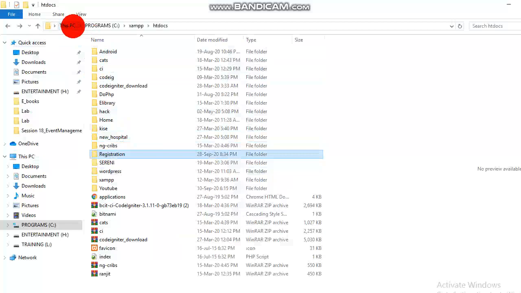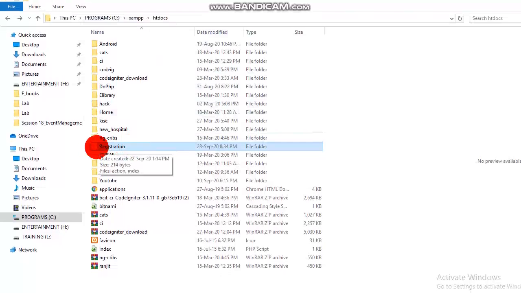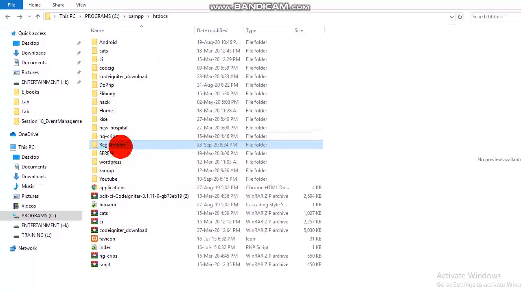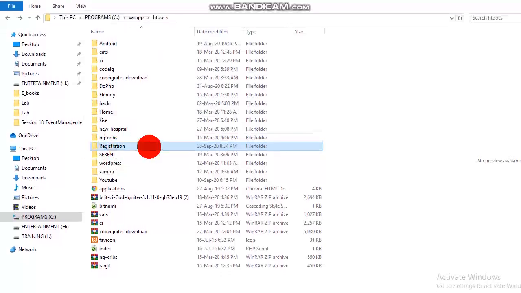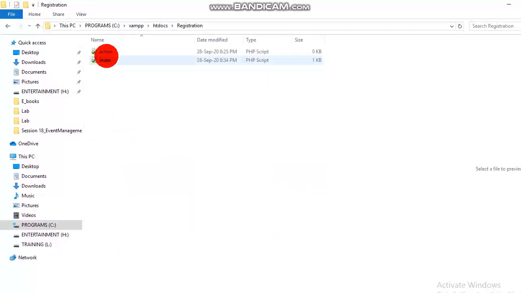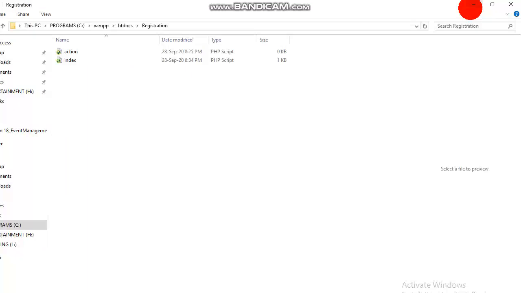So this PC, program C, XAMPP, then htdocs, then you create a folder. I have created a folder registration. Inside the folder there are two files, index and action. Index is where I've created the form. Here is the page handler, the one that will query the database.